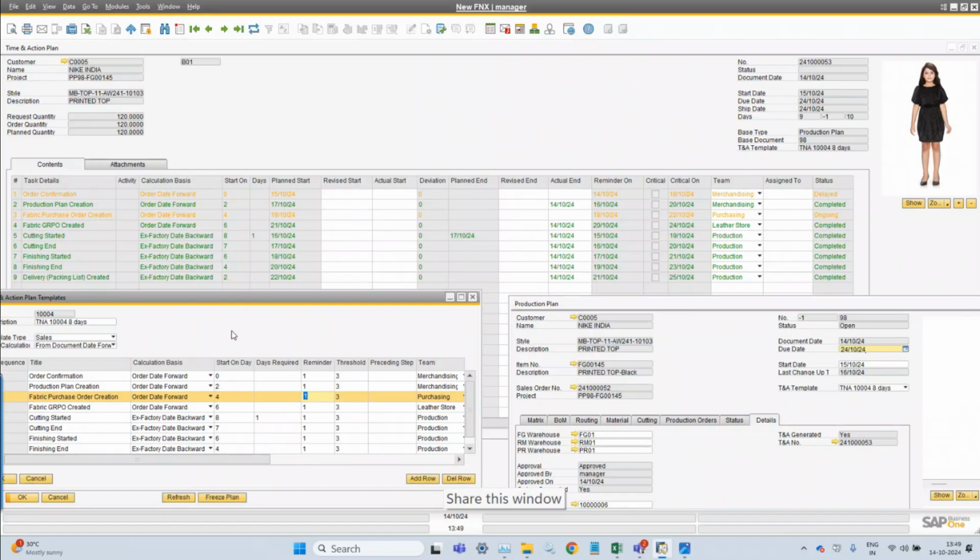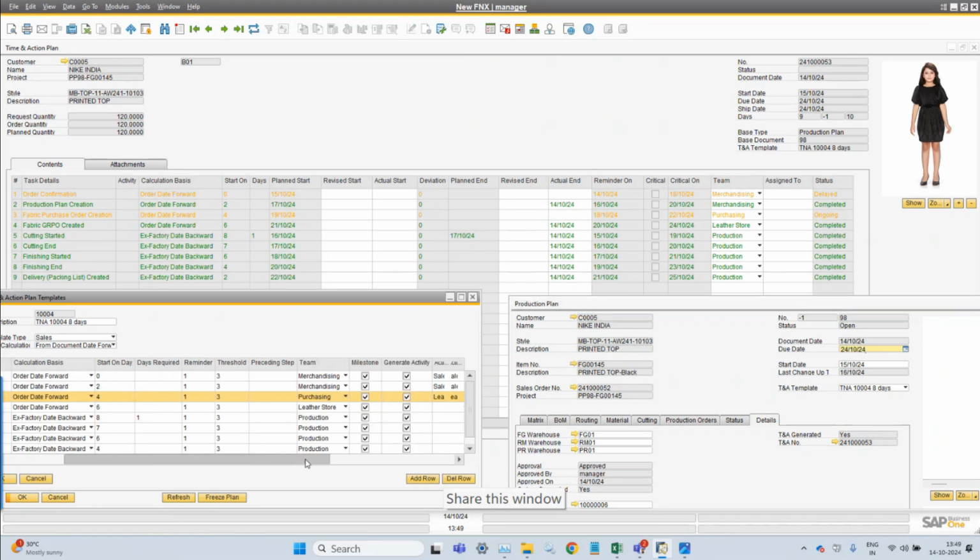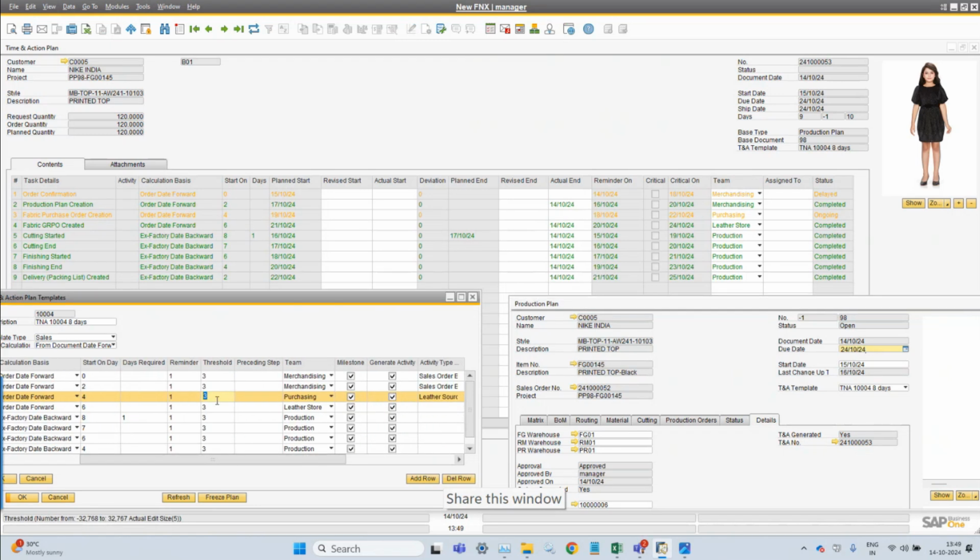First of all, we have to generate a TNA template, then we plan the quantities, and based upon that you will get the dates. Generally, there is a threshold column available. Based upon that is your critical date. Whenever your task is delayed, you get a reminder on 15th October, but after 3 days of it, it will be considered a critical activity if it is delayed or not completed.